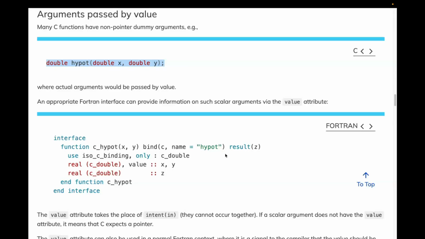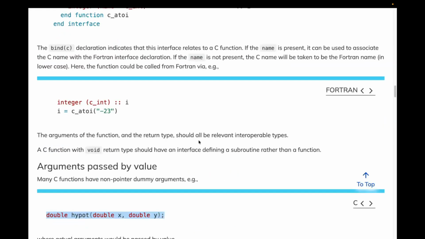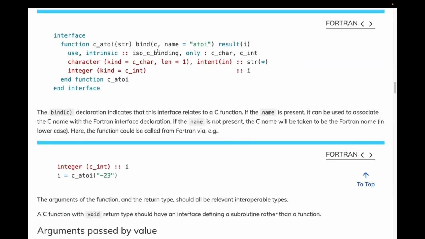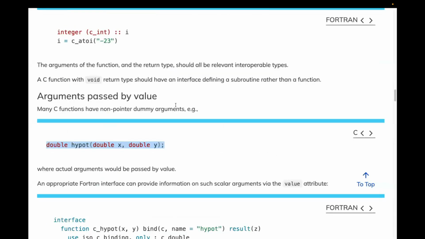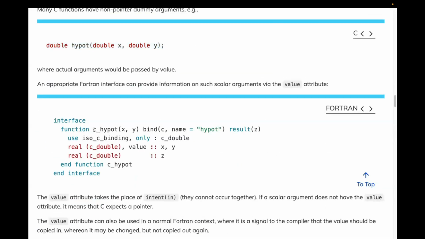So in our binding for it, most of this looks like what we had up here for C_A_to_I, binding against A to I. But here where we're binding C_hypot against the actual C function hypot, we need to tell it that X and Y in the C prototype here, they aren't pointers, so these are being passed by value.